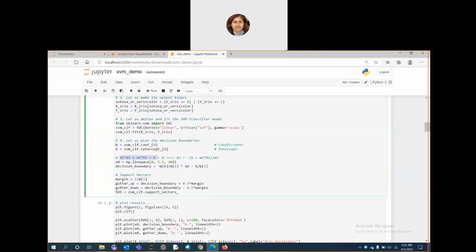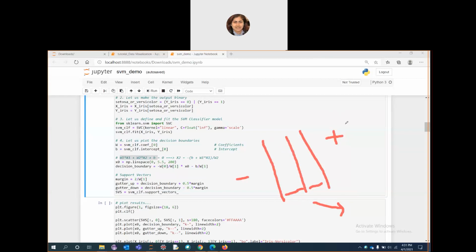And for getting some points, if you have the boundary like this, this is your margin, and this is your margin, correct? Some points may be on your positive side, some on your negative side. For the middle part, this is your equation, Wx plus b equals 0.